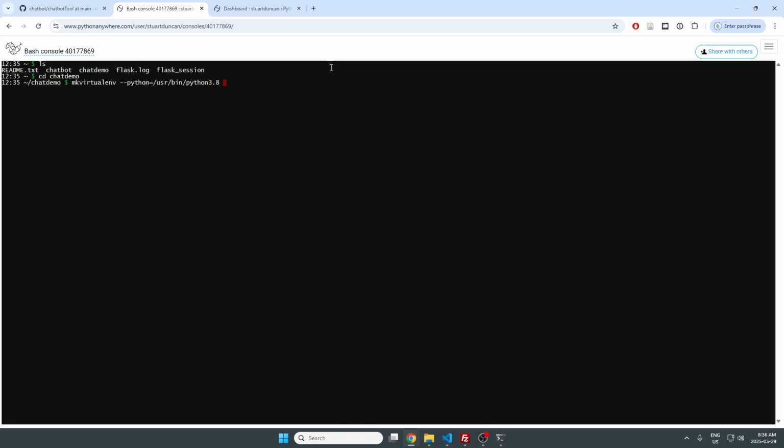And then you want to give your chatbot environment a name. We will call it chat-demo-env. You may want to write this down, as I'm going to do right now, just so you have a reference for it, because you're going to have to specify this within the chatbot dashboard when you are going through the settings for Python Anywhere. So then once we've done that and we press enter, it should set up the virtual environment.